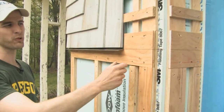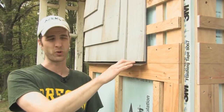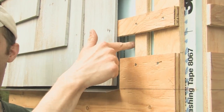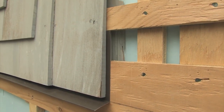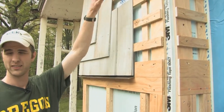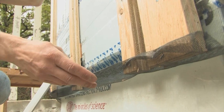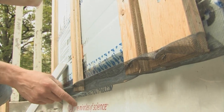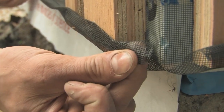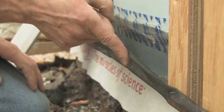For the area behind the horizontal apron and sill, we wanted solid nailing but also to maintain continuous drainage, so the flashing that goes over the sill is only flashed to the back of the siding, not all the way to the wall. You keep a complex three-dimensional airflow network going on within the wall - it's completely continuous. We'll end up with a vent at the top and a drainage slash vent all the way down at the bottom. At the bottom, there's insect screen tucked behind the furring strips. We stole a detail from Mike Girton - instead of just folding the screen up and stapling it, we rolled it over to create almost a gasket effect that seals the gap against the backside of the trim, making it harder for bugs to get in.